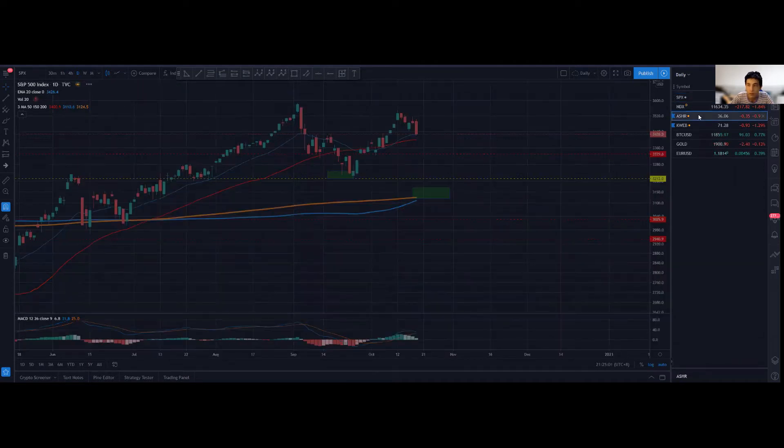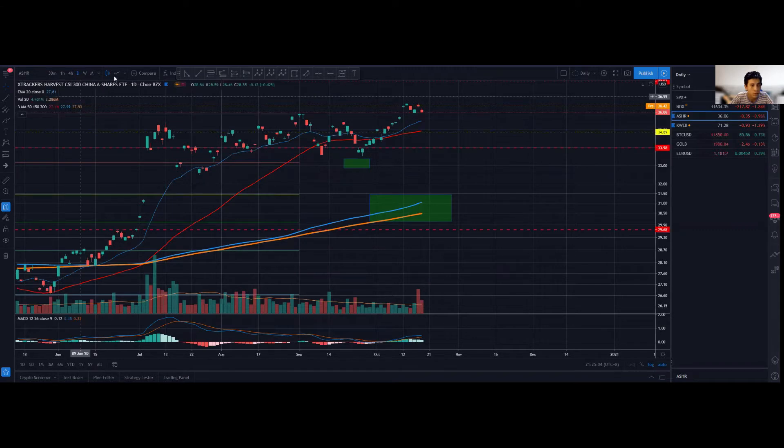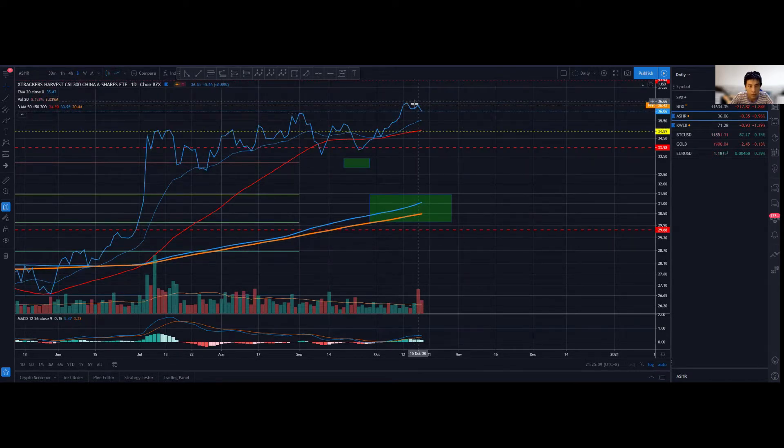More interestingly, for ASHR and KWEB they actually have a bearish market structure if you look at the line chart. So even though there's a break to a higher high, if this region is not supported, this could be a false breakout setting and we could retrace and re-consolidate back to this region. In terms of the upward slope trendline, we have not broken it yet, so we could potentially find support near there. I generally use slanted slope trendlines only as a guide since they are highly subjective.